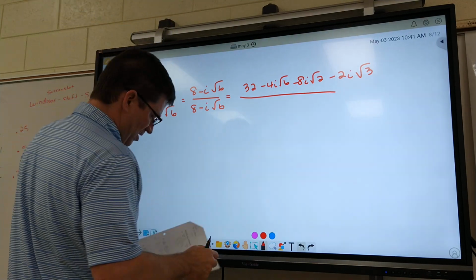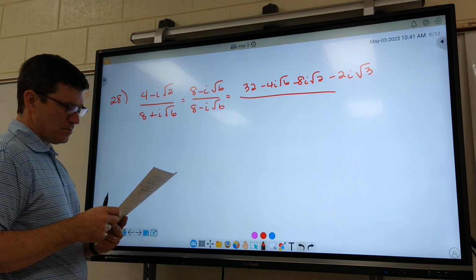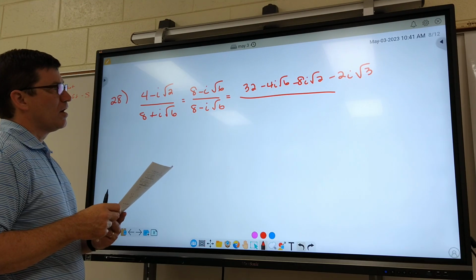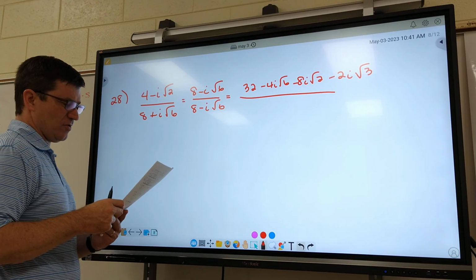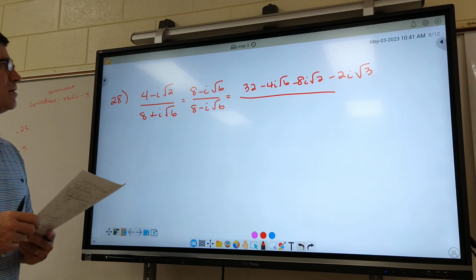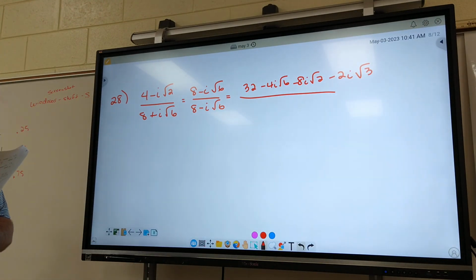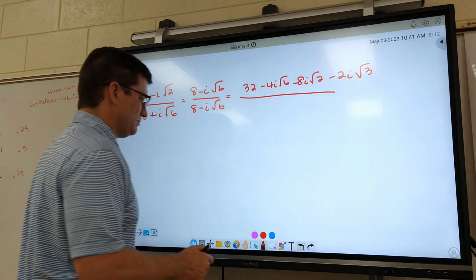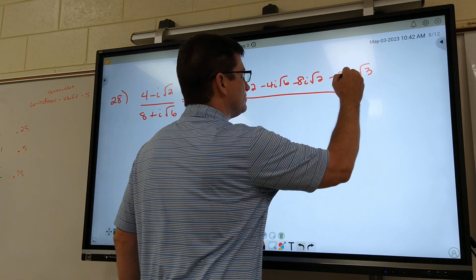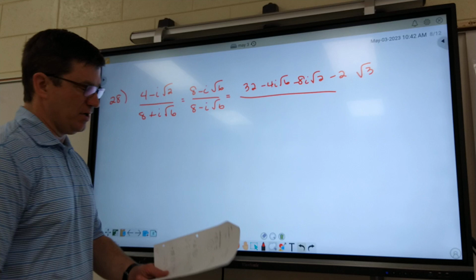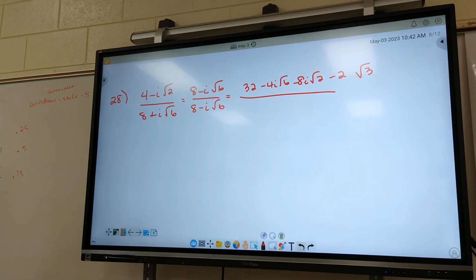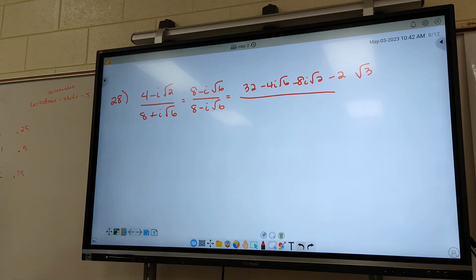All right, the bottom should be much easier. All right, hang on, guys. I got something wrong. Look at it. What do I have wrong? Why's there an i? There ain't no i. Root 12 wasn't negative 2i. You're right. So minus 2 root 3. Now let's check it. I didn't write my steps on this one, so I can't check it.